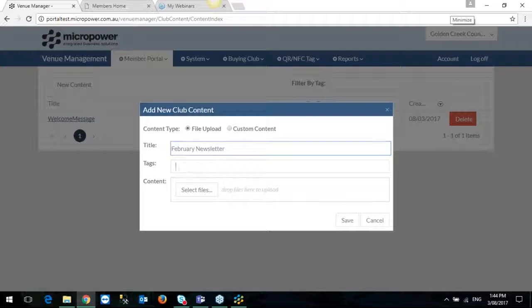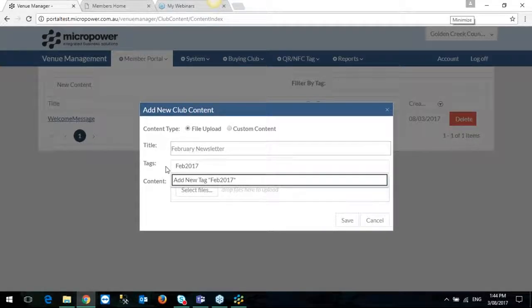Now what the tags are all about is a way of grouping information together so that we can put it under a club page. Now using newsletters as an example, I would recommend, if I'm going to create a tag for this February newsletter, I'd call it something like Feb 17 or Feb 2017.